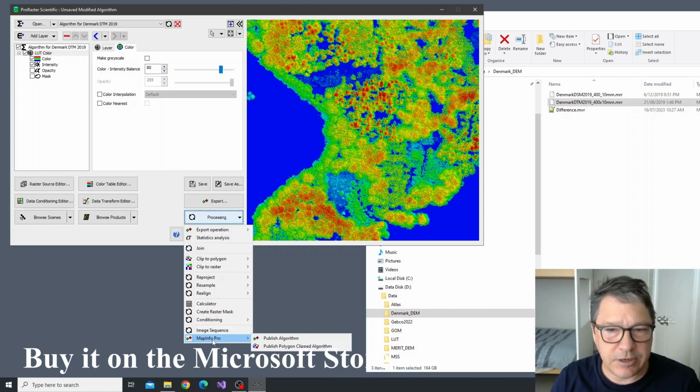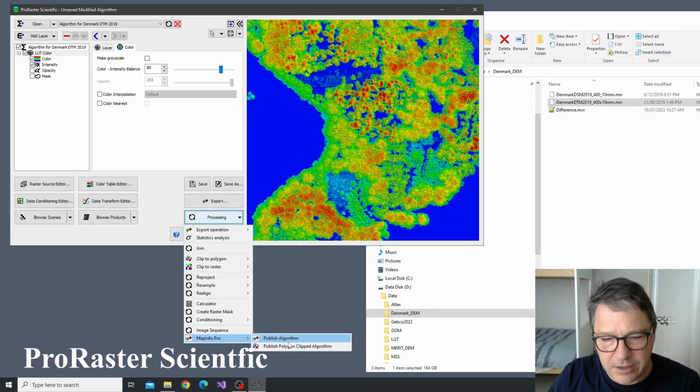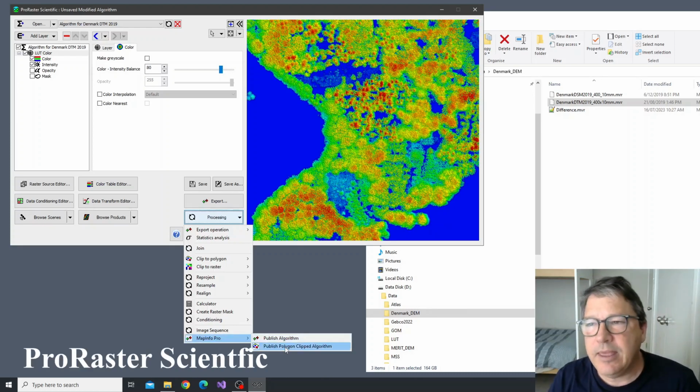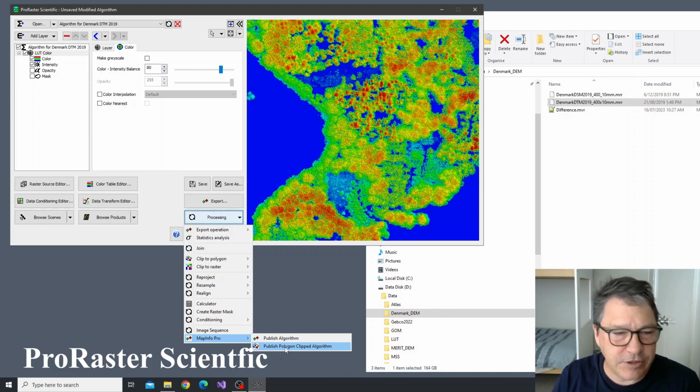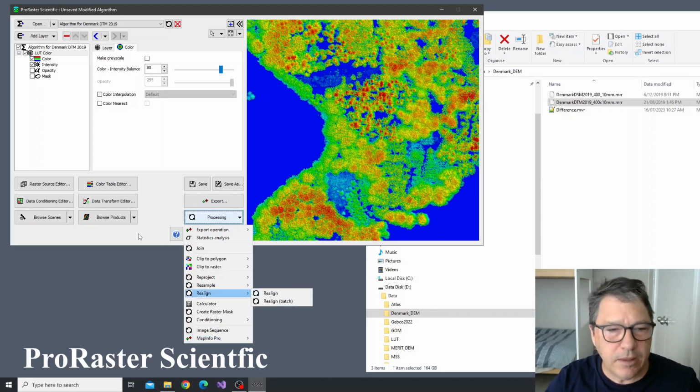So the vast majority of virtual rasters and rendering algorithms that you can produce in ProRaster Scientific will not be supported in MapInfo Pro. So a lot of the times when you run this, it will just say it's failed to open, but it's there for completeness because that's one of the features from ProRaster Essential and ProRaster Premium.